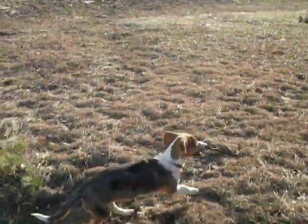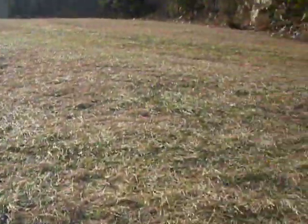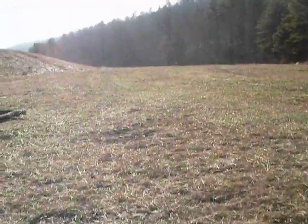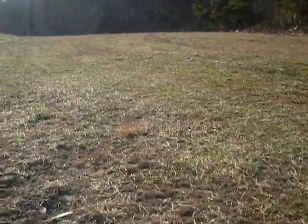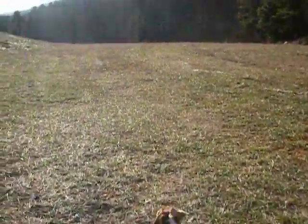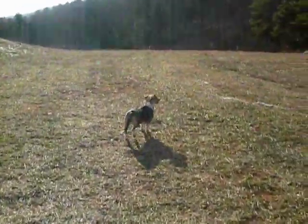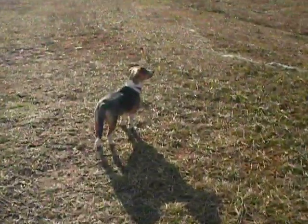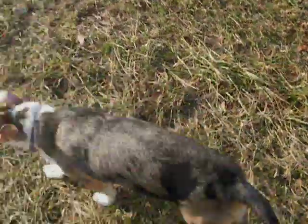We saw a big brown dog up here and it stared at us for a minute or two and then took off back up the hill. So somebody's probably up here with the dog, but it wasn't confident enough to approach us. We're going to go over the spillway here and over the front side of the dam to see if somebody has it up here, or if it's alone. I think somebody's here with the dog.